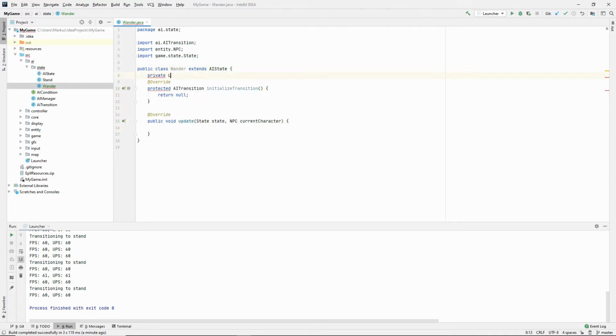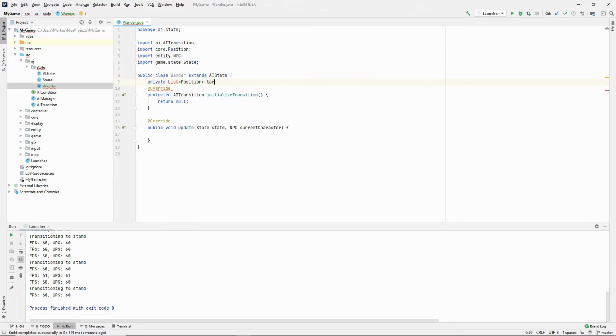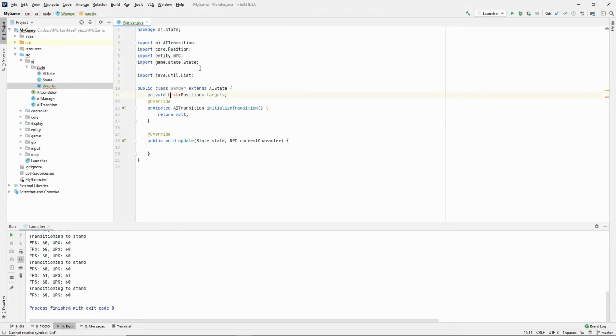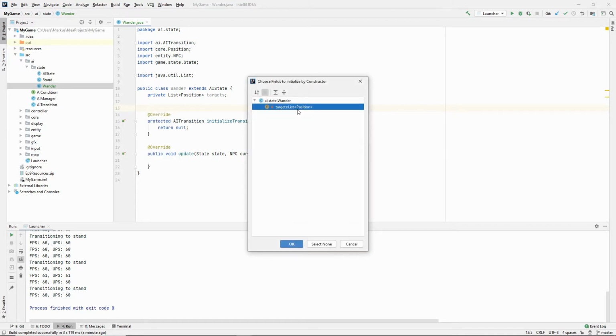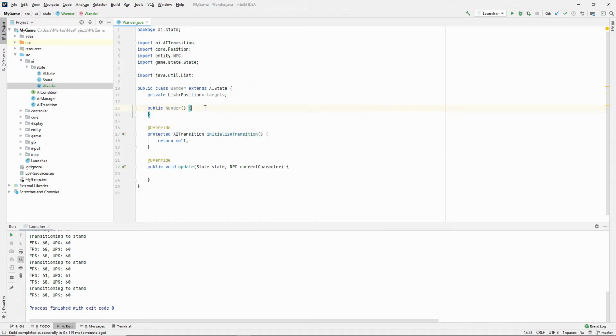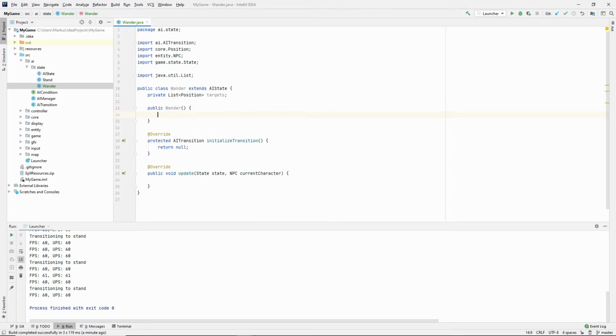Let's start by getting a list of position, which we can call targets, and we have to also import the list. Let's Alt Insert, make a constructor, but we don't want to take this list in. However, we would like to initialize it to an empty list, so targets equals new ArrayList.